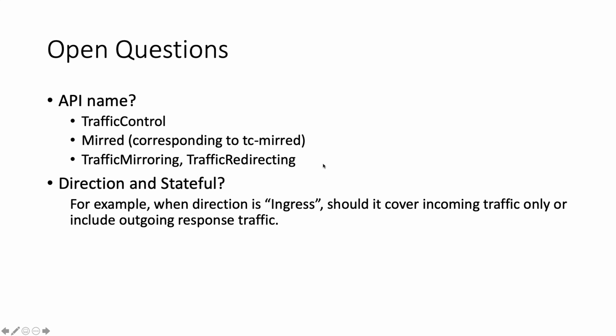And another question is about what we should do for directions, whether we should treat traffic in a stateful way, meaning that when the direction is ingress, should it cover incoming traffic only, or should it also cover the outgoing response traffic for this incoming traffic, which is similar to network policies, or should we just treat it as stateless?